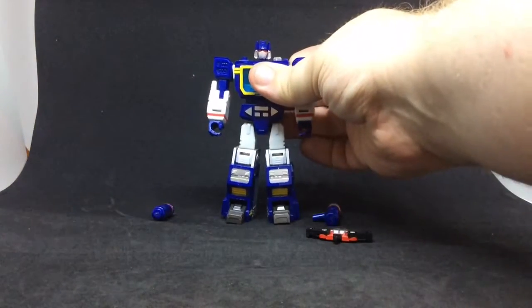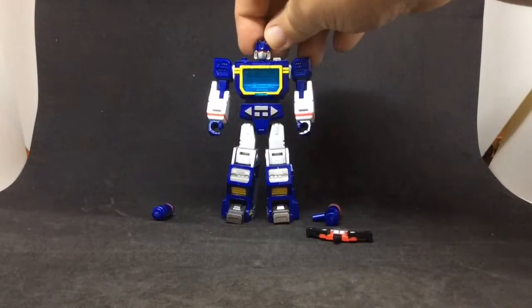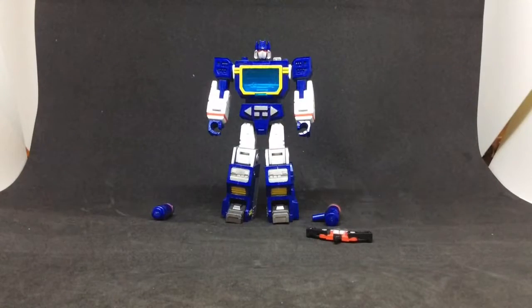This is very nice. This is what I like about this figure. This is a very faithful G1 figure. It has concepts from both. It has a helmet that looks more like it's from the animated series, but its body is more based on the G1 toy, with only hints and nods of the animated series to make it look a little bit more proportional.